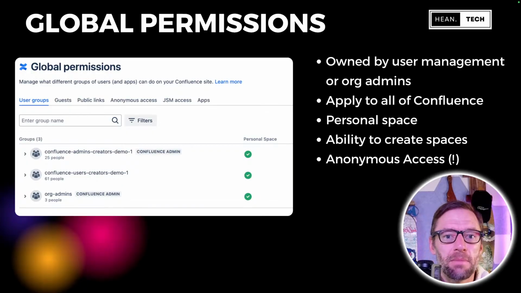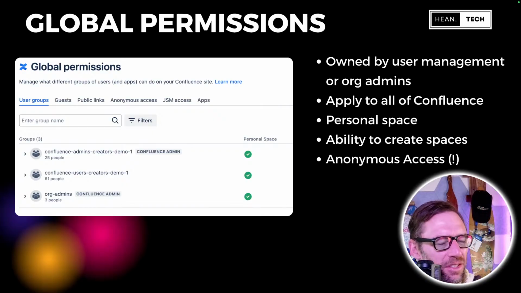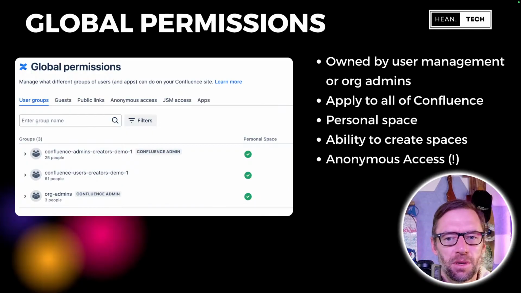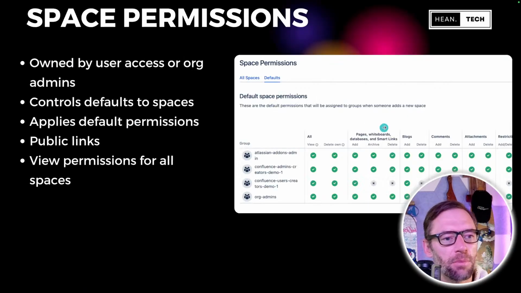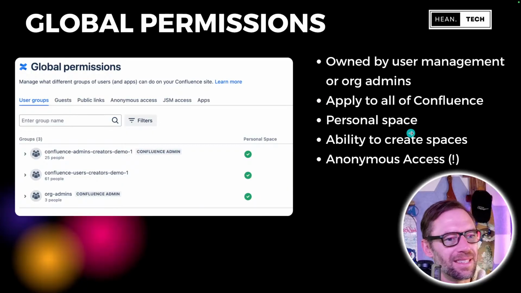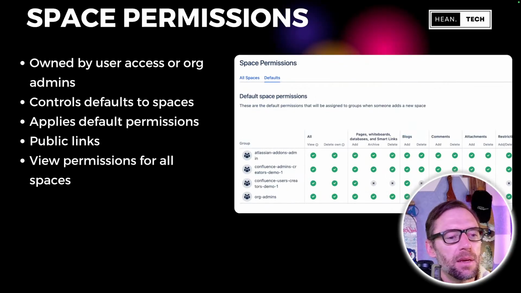And so part of this might be them coming to you saying, hey, what do you need to do in the space, or what kind of activities do you think this group should do? And you can always go back and change this. So if your team realizes, hey, we got to change how our access is structured, no problem at all. Just talk to that space admin and they can help you change all of these different space permissions.